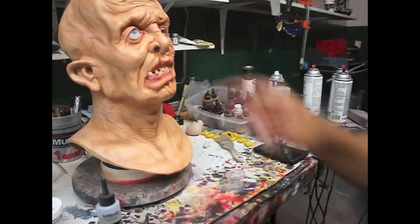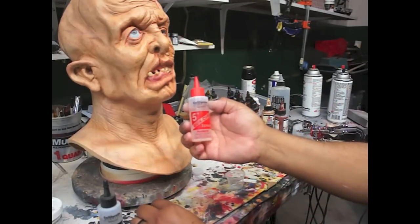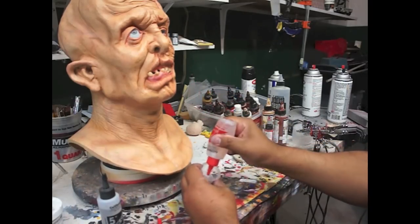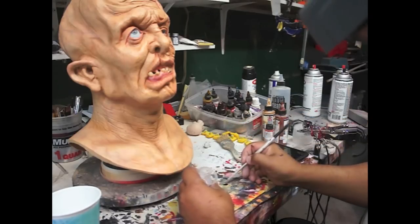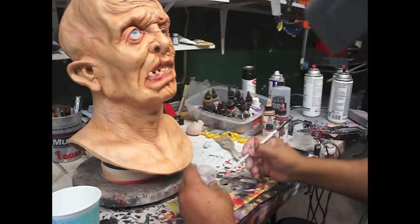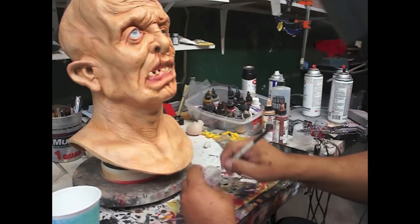Okay, mientras los ojos se secan, while the eyes dry up, 5-minute epoxy, 5 minutos de epoxy, pegamento. Again, so it doesn't get yellow with time, you're adding that little purple tint. Está poniendo un poco de color morado en el epoxy para que no se ponga amarillo con el tiempo.